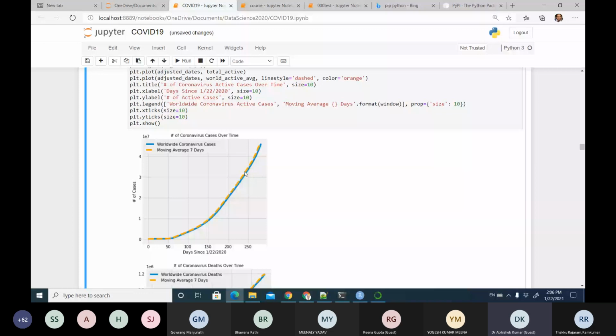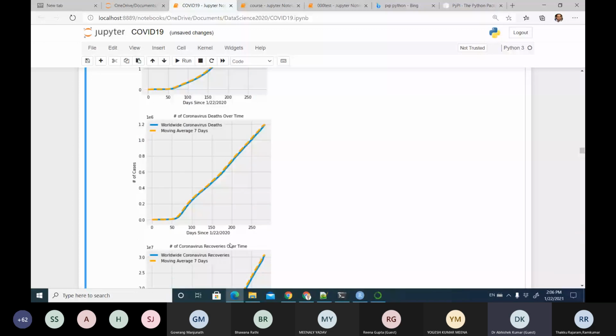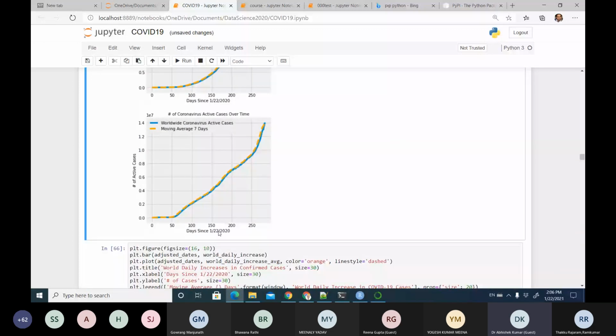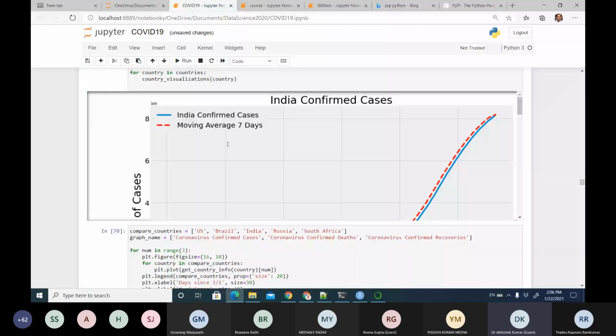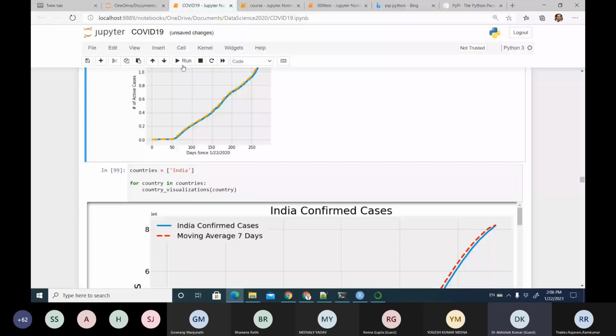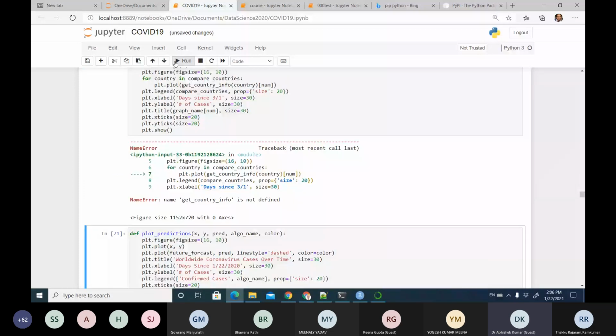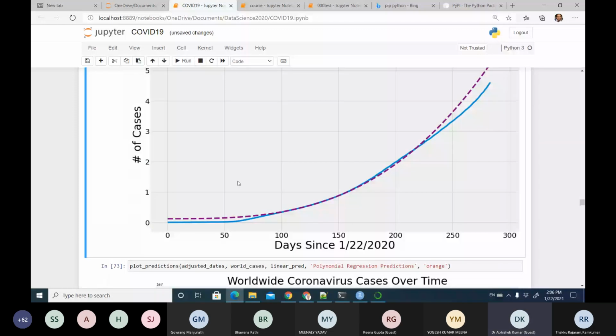With respect to date, from 1st of January 2020, we go on, and then we see confirmed cases in India and different countries we have done. There can be some errors because the program was developed on another terminal, but it will run. Some of them will run, and whatever is not running we will debug. One can debug it, or maybe a package is missing.